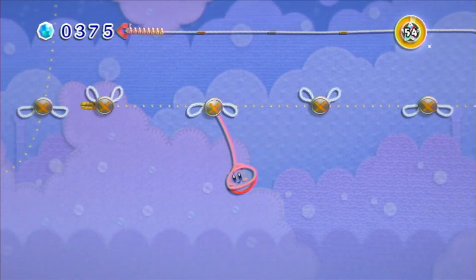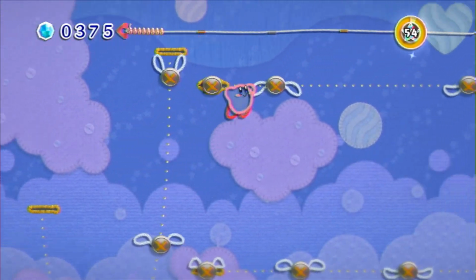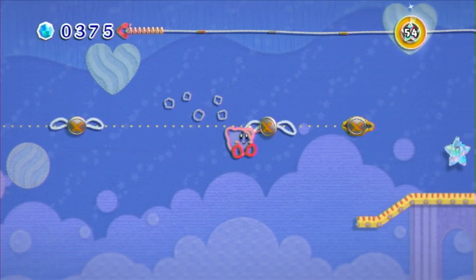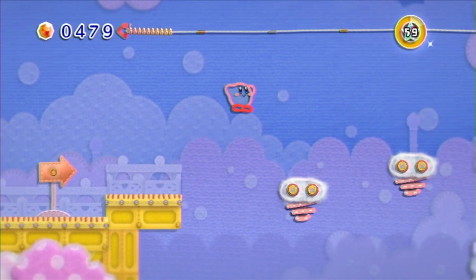Crap. You don't really have to get on those ones that are quicker, but it kind of helps. And I'm failing miserably at this. Either way, you'll get that crystal star and a few gems.